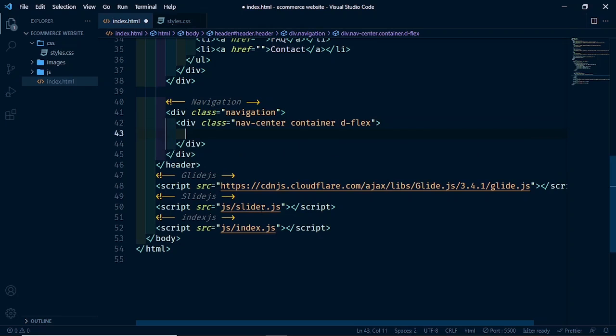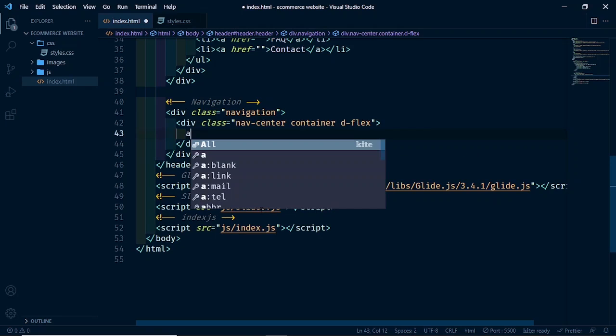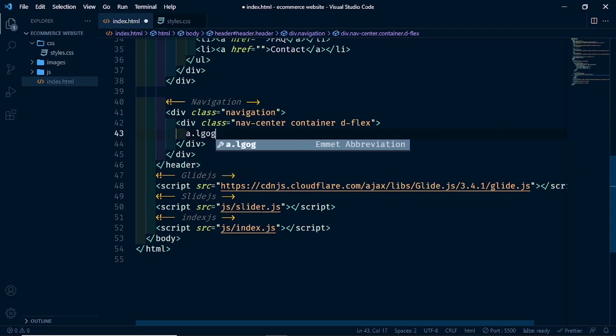Within this nav center, let's have our logo, which is a link. So we start with link tag with the class logo, and within this logo, let's have an h1 with a text dance.